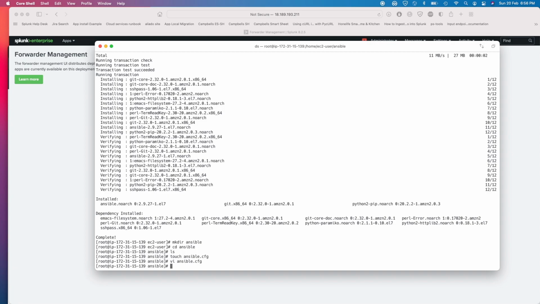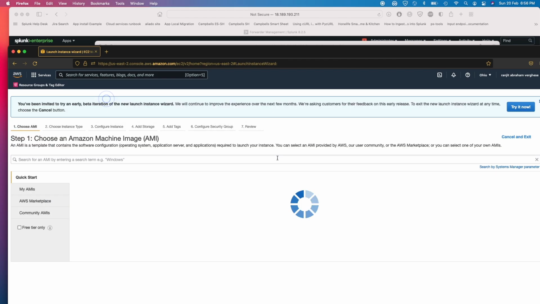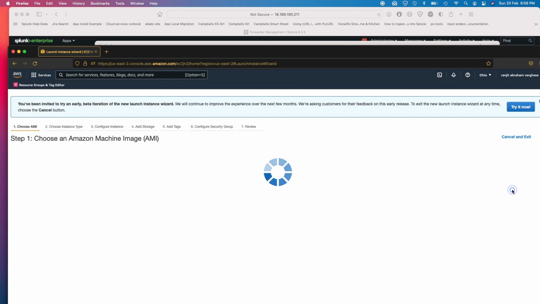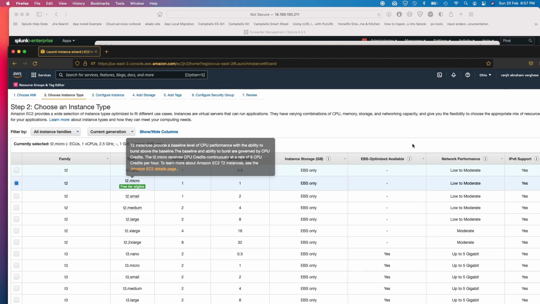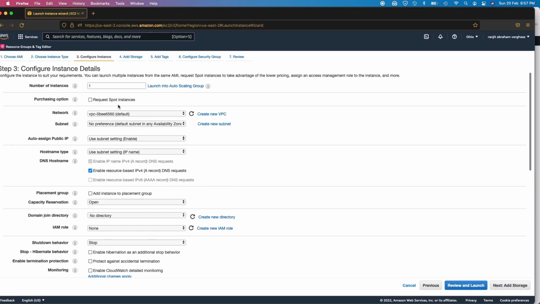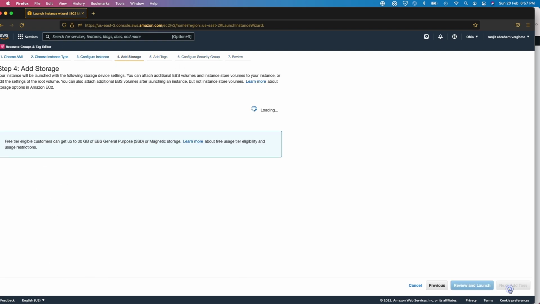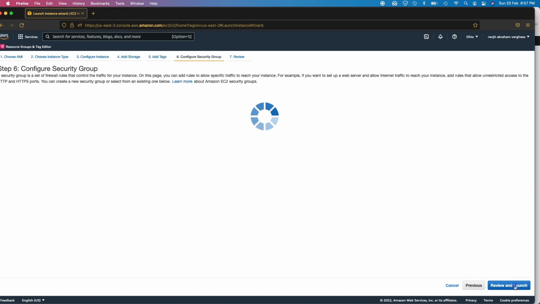Now the next thing is, we need to add all the servers the customer has, right? So what I'm going to do is spin up a few instances, right? I just need a basic setup here. So I'm going to spin up 10 instances here. Storage I'm going to leave default. I don't need tags.